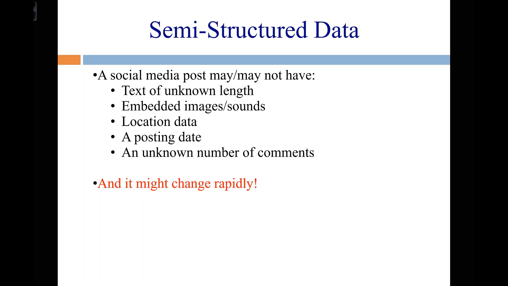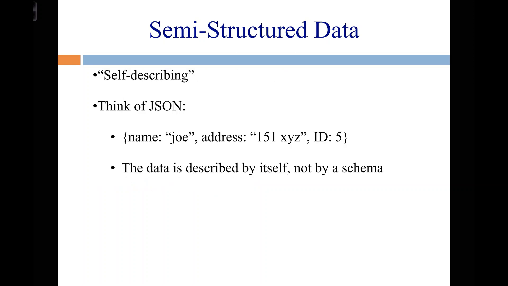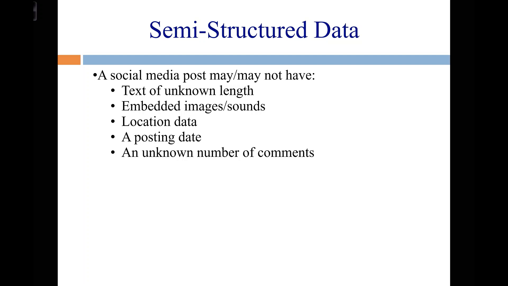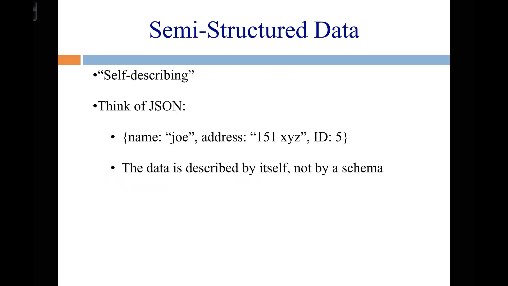More importantly, this might suddenly change in the next version. So we use self-describing data. This post has something called text, something called location, and something called date. Some other post has text and comments, and none of the other things. But we need to have a name for each of the things they have. JSON is the most basic and straightforward notation for self-describing data — basically key-value pairs or field-name value pairs separated by a colon. The important difference is that the data is described by itself instead of by a schema.